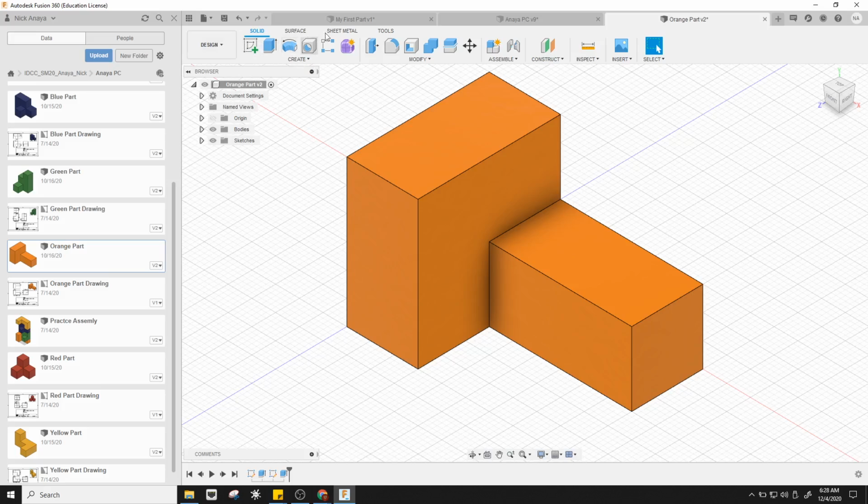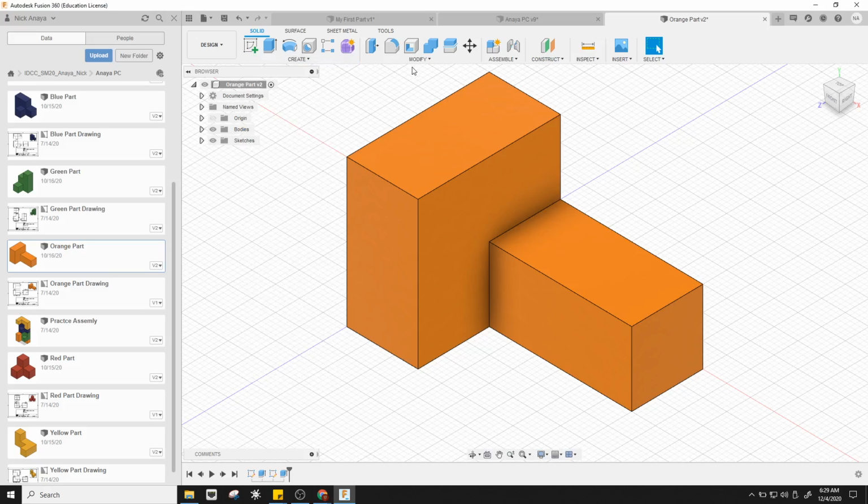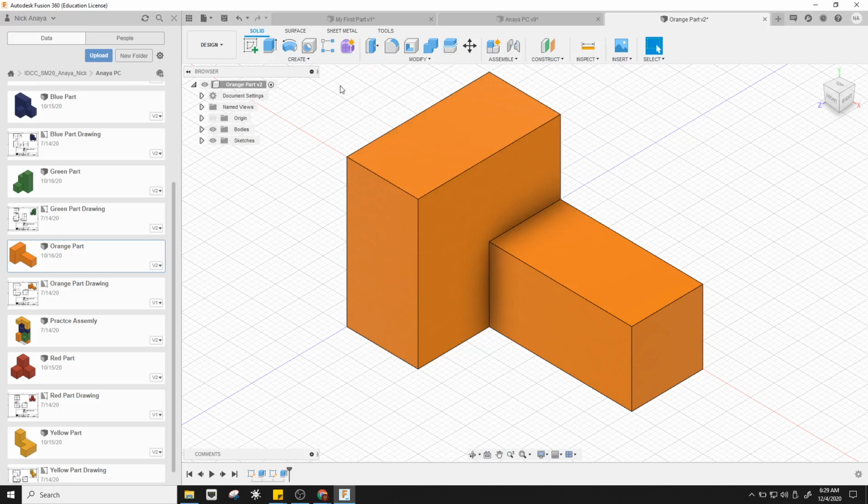But it's important to know that if you look up here and you don't see the tools that you expect, it might be that you're in the wrong workspace. So we're in the design workspace and we've got these different tools. You'll notice that there is an arrow below these tools. These are kind of like your most common tools, your workflow from left to right in general. But you can click here and it's going to give you a whole bunch more tools and options to navigate and to use while you're building your models, or under the modify, a whole list of tools and so on.